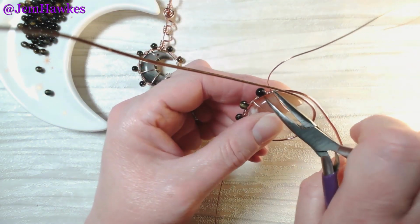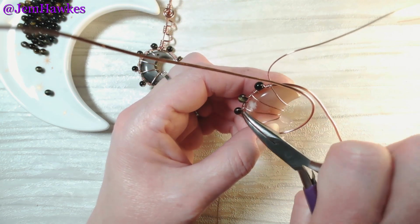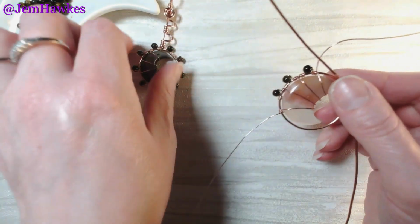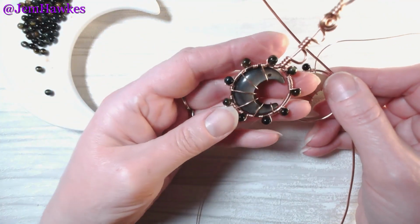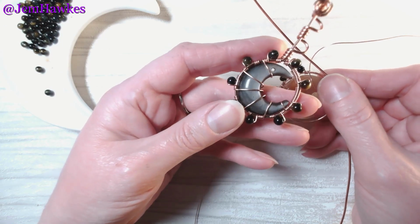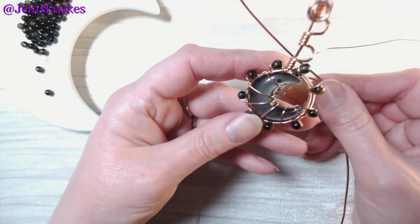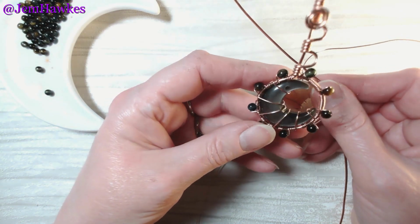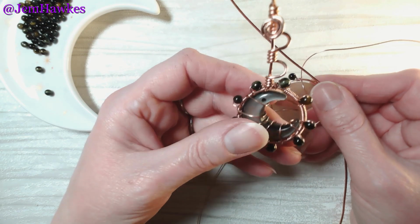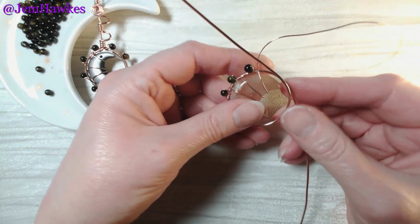Again, you don't have to have the wraps all the way around. There can be spaces with naked frame between them. If I show you the sample piece, then you'll see that there are naked sections of that frame wire. If you want to wrap all the way around, you absolutely can. There's no law against it, but you will need slightly more than 24 inches of that fine or 0.6 22 gauge wire. So just bear that in mind when you're trimming away.